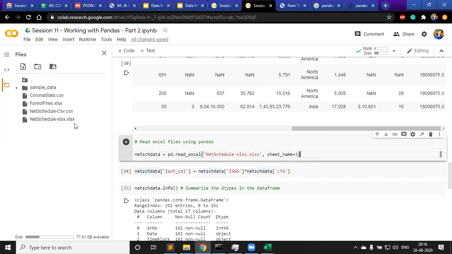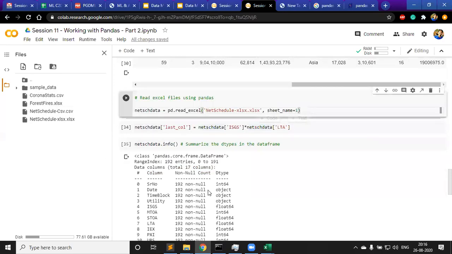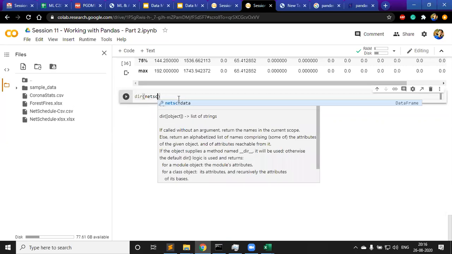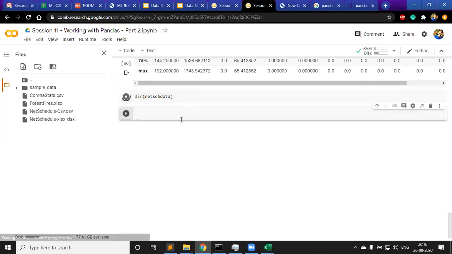So we have done one XLSX file and one CSV file. If we wanted, we could read all four of them together and then create one more new file. So again, if I just quickly want to see what all this net SCH data has for me, what all I could do with it.